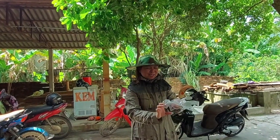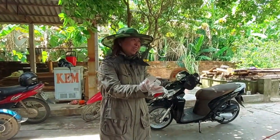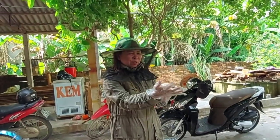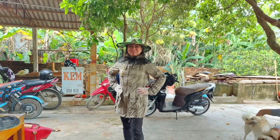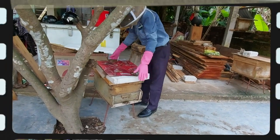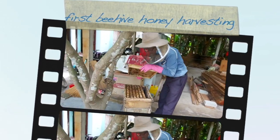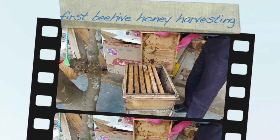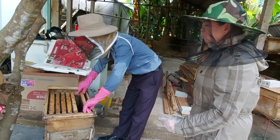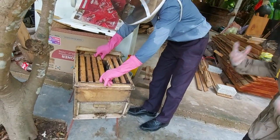For honeybee harvesting, you must have a hat with net and clothes for protection from any bee stings. I may not have proper PPE, but I am just an assistant for this day and a watcher. But at least I have some protection. After wearing some PPE, now let's get started with harvesting the honey in a step-by-step process. Disclaimer: Mamita is not an expert, but I will only share what I witnessed at this moment. With this protection, I'm hoping that the honeybees will not come to me.